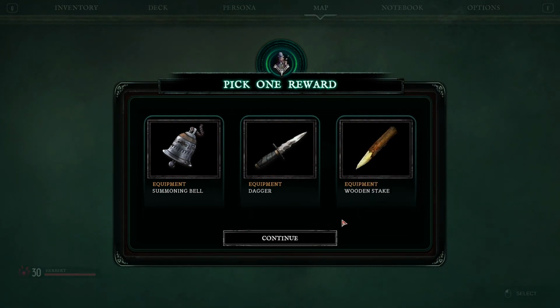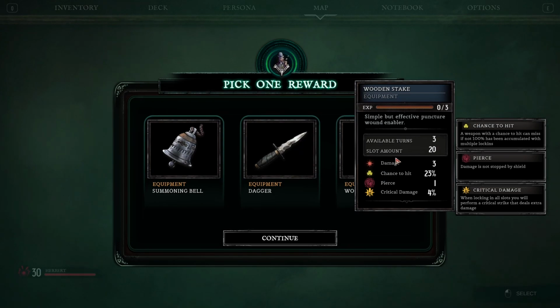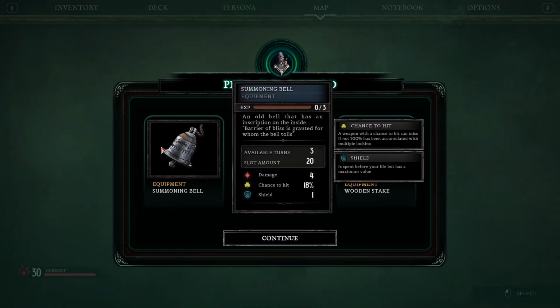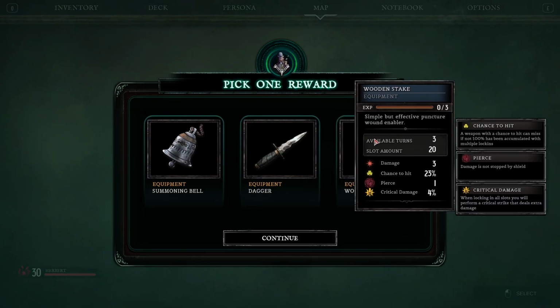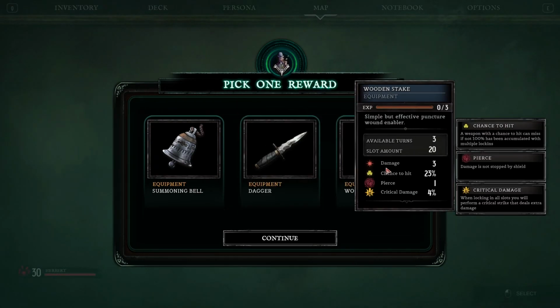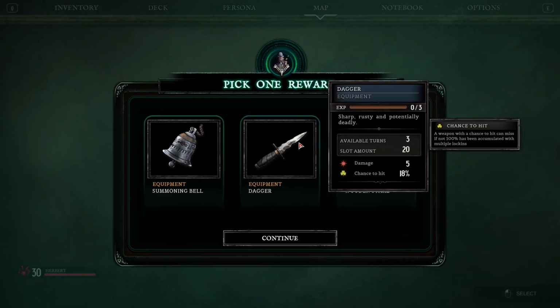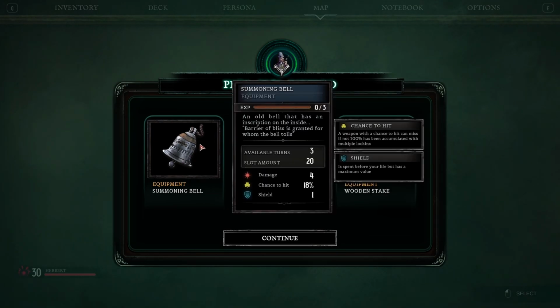All right. I'll pick one reward. Looks like the weapon's got experience. So this is damage 4, damage 5, and damage 3. Chance to hit is increased, and it's got a crit. Pierce is 1. Slot amount 20. Like the rotating animation at the back here flashes when it resets. Might be wrong here. Yeah, just that flash. Not sure why it's flashing there. I don't know. We'll go with the summoning bell.